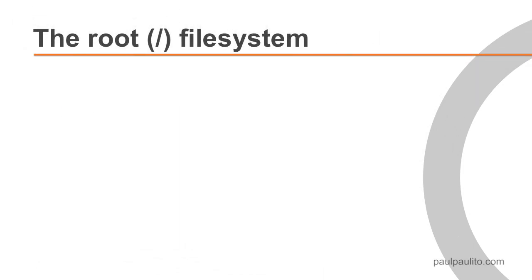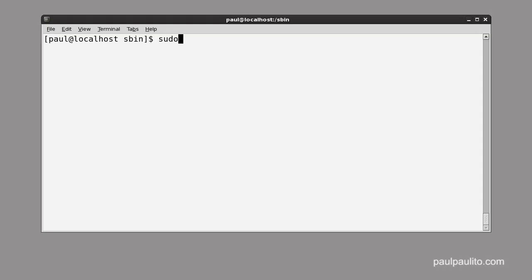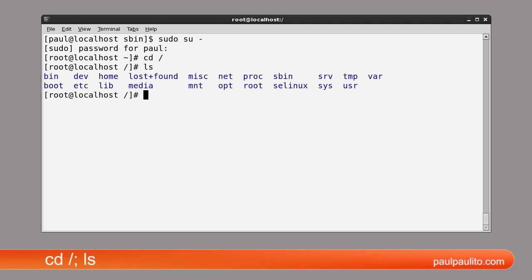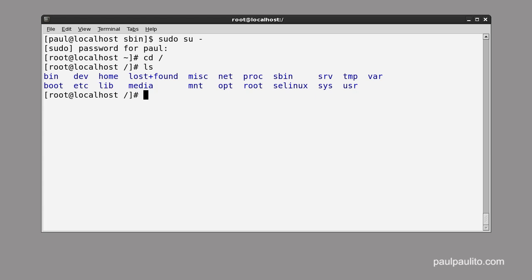The root file system. / The root file system contains the entire Linux file system. So, if you would install a Linux system with only one partition on the disk, then all of your Linux system directories would be located under the root file system, which is also called /. If the root file system is located on a separate disk partition, the following directories have to be included in the root file system to ensure the continued functionality of the Linux system.